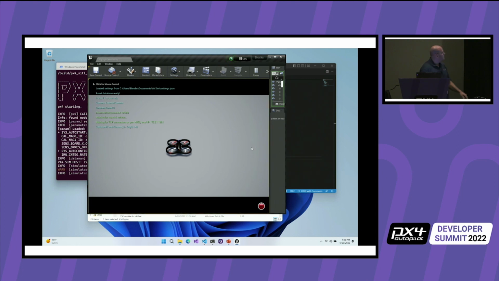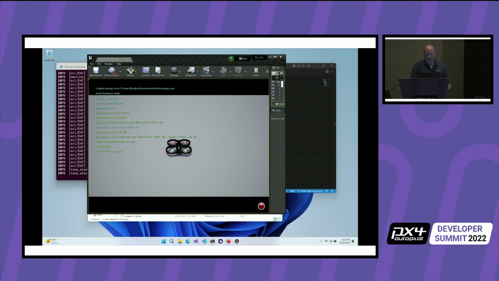And hopefully, if things work right, we'll connect. We'll see how it goes. There, so we connected, so now you saw PX4 in the background going. So now we're talking from PX4 across the firewall to Unreal Engine, which is AirSim, running the simulation. We got a good GPS lock and we're good.